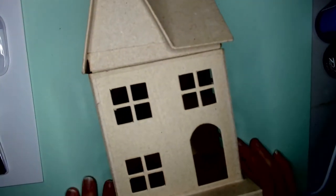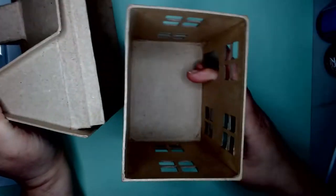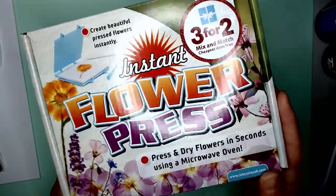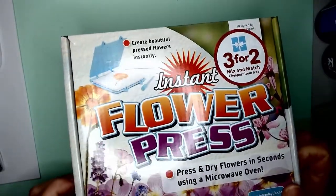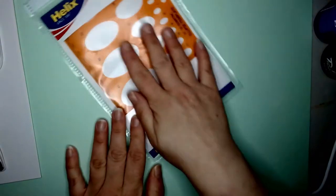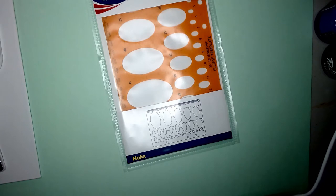I'm not entirely sure what I'm going to do with the yarn, but something. This one I was going to make into a spooky house — it's actually a Christmas one designed so you can put tea lights or fairy lights in it, but I want to spoopify it because I love a good spoop. This is an instant flower press — one of their kids' things. The idea is you dry flowers quickly in your microwave, which is great for acrylic resin and stuff.